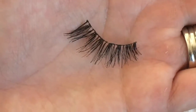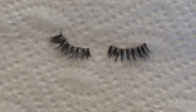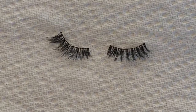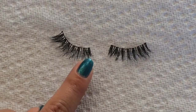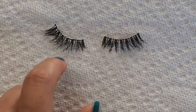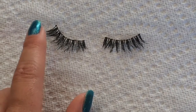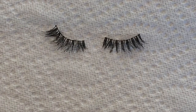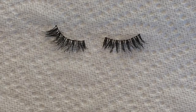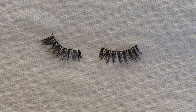So that's how you figure out which eyelash goes on which eye, if they are stacked up and down or even left to right. Honestly, if I were you, I would always check to see which corner is the shortest and which corner is the longest. Before you put them on, make sure you're putting the shortest lashes in the inner corner and the longest part of the lashes on the outer corner. Otherwise, it's going to look super goofy and just not right. So that's all there is to figuring out which lash goes on which eye. It's super easy. You'll get it.